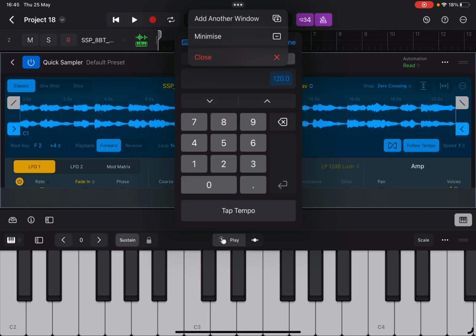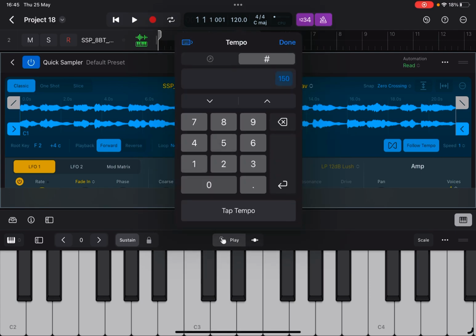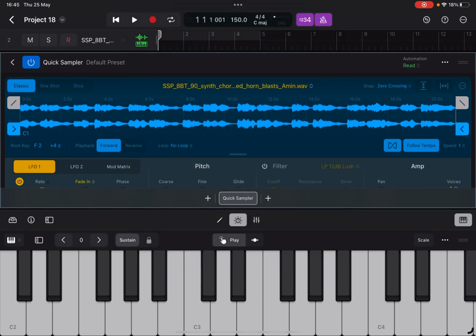Now we can obviously change that. So if I want to put the tempo faster, 150, let's do that. Now press play. So now we're really going, we're whizzing along. Here straight away it fits. If I turn this off, you can hear the sample's defaulted back to 90. So all you need to make sure you're doing is turning on this flex time within the sampler, and you're going to be good to go with that.